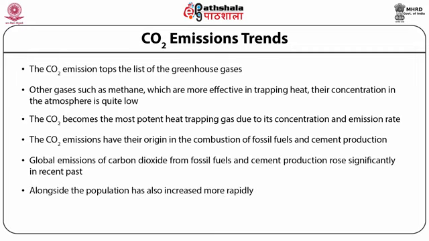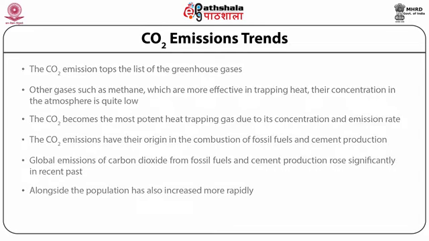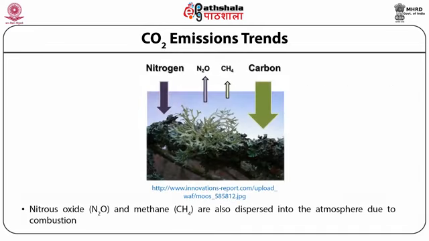Alongside, the population has also increased more rapidly. Although carbon dioxide accounts for nearly half of such emissions, the other greenhouse gases such as nitrous oxide and methane are also dispersed into the atmosphere due to such combustion. The destruction of the world's forests and the changing land pattern is also contributing much to the carbon dioxide emission level. This is widely seen in the developing world.